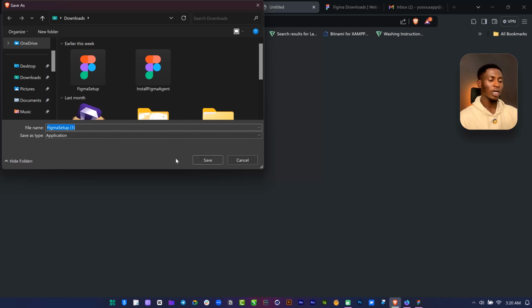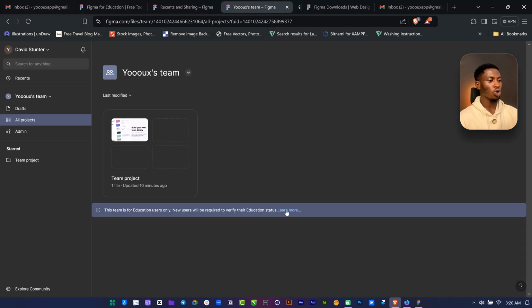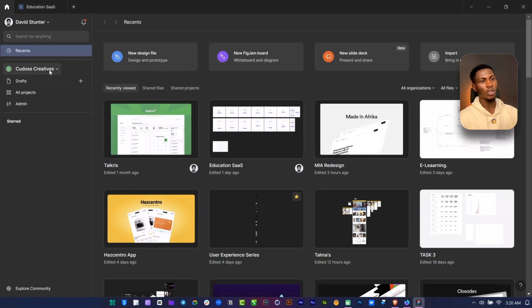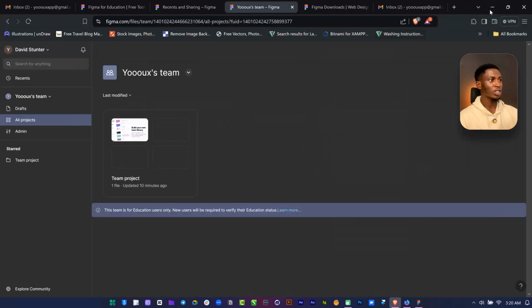And that's how you download and install. Whenever you install it, it's going to come in a way just something like this. The account you just created is going to get connected to that Figma desktop app you downloaded automatically, without necessarily doing anything. I will not want to do that because I already connected mine to my account. So the instructions are very basic and very simple.